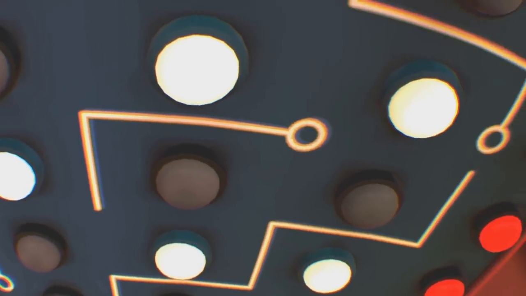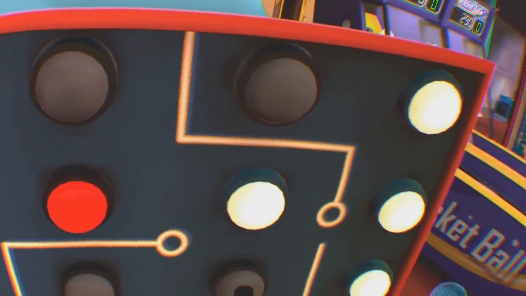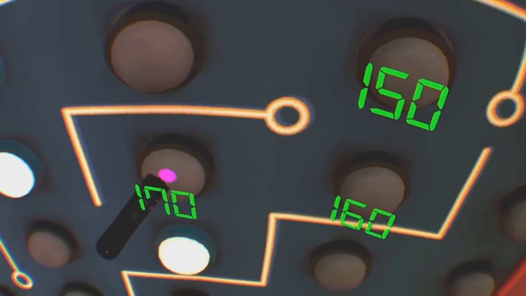Binary Dash has you hitting buttons as they light up. Hitting more in combos gives you a higher score. The buttons do gradually start lighting up quite quickly, and the game turns into quite the workout.